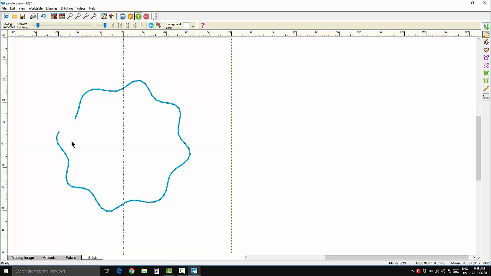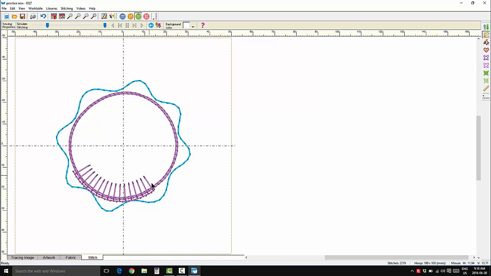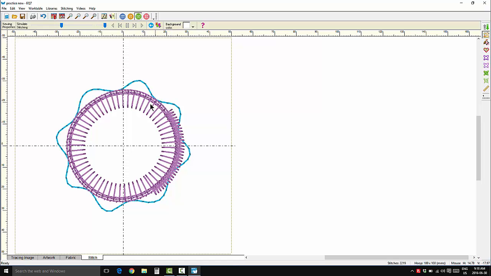You can look at this and decide whether or not you like the stitches, whether you want to change it. So there's your placement line, your tack down line, and there's your E-stitch that's going to go around, and it's quite pronounced. Normally I would not make it that deep, but I know that I'm going to do a decorative edge out here. So it adds just another element of decor to my applique by adding this deep of an E-stitch. Then I'm going to add my decorative stitch, which is going to cover those outside lines. Notice there's no underlay. I deleted the underlay. And then it's going to go in and do the fill stitches in the center.